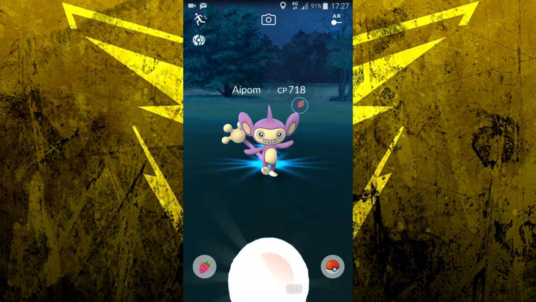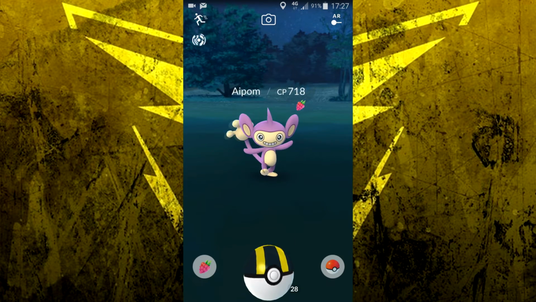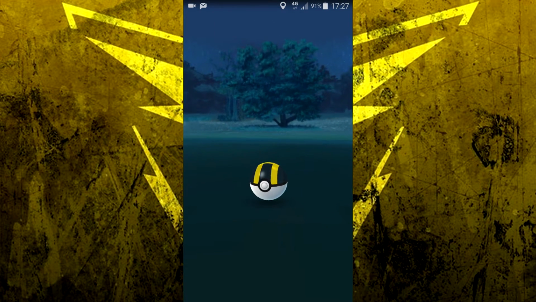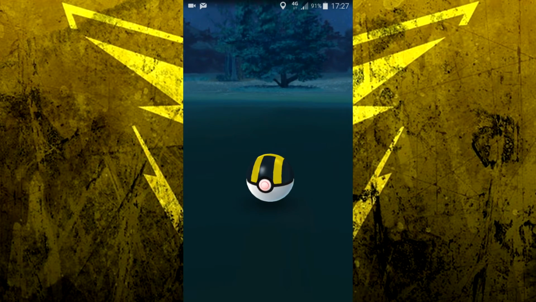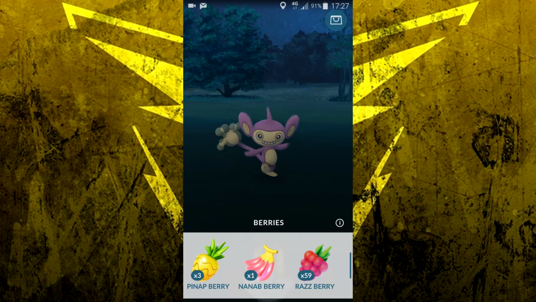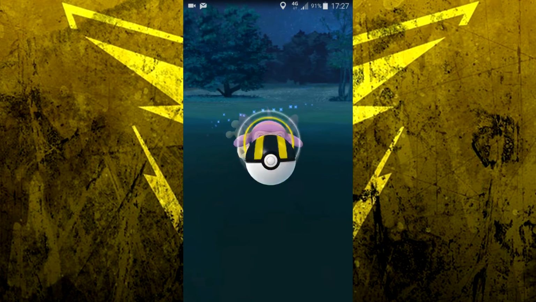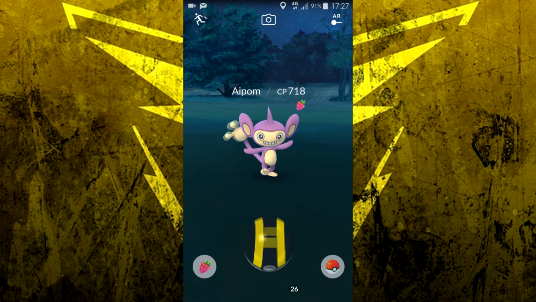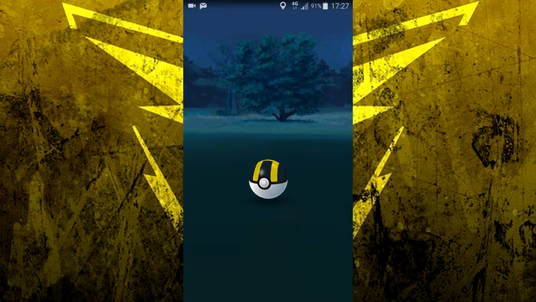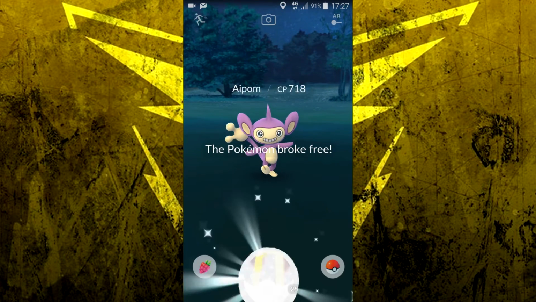So there's the Aipom. This was at the car park, I think. I found the Aipom, and my sister ran off. But we eventually got another. He escaped my first ball. Oh, one did run away. It was a mole one. The Aipom is a pretty good CP. He just stomped on my ball and squished it. So there we go. The monkey Aipom has not been caught.